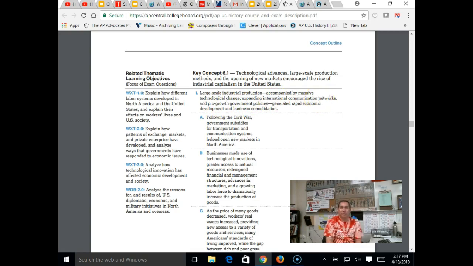This is going to create economic development and business consolidation. One of the things I would highlight for you is this indicates that they want to be able to handle a causation of the Industrial Revolution essay in the late 1800s. When I think about a causation question, most of the kids who write an essay like that are going to write instead about the life stories of Carnegie and Rockefeller and Morgan, and they're going to start after the Civil War is done.